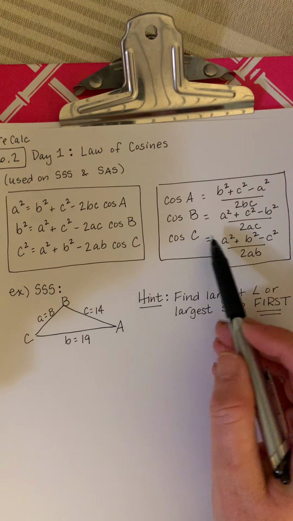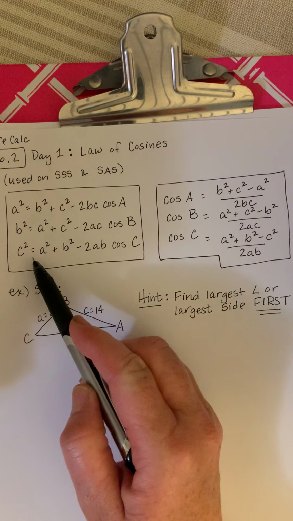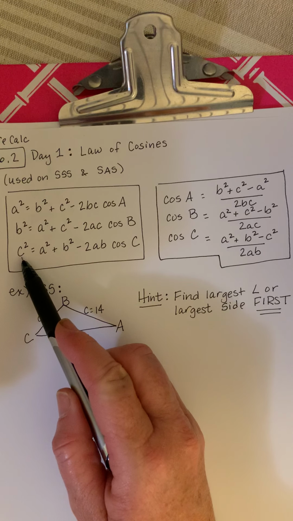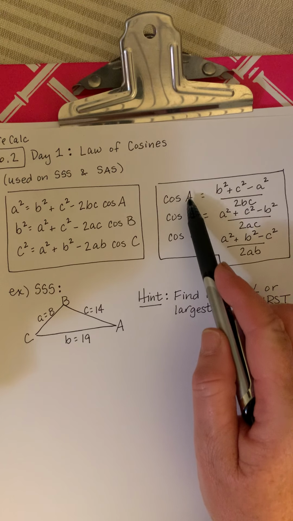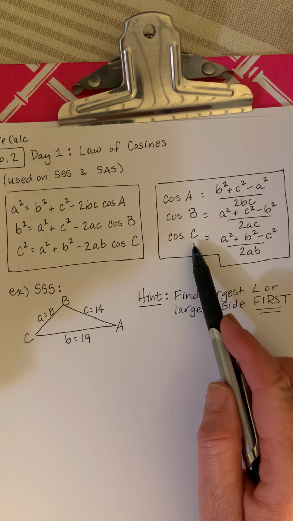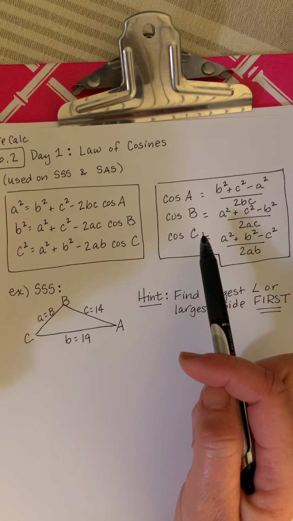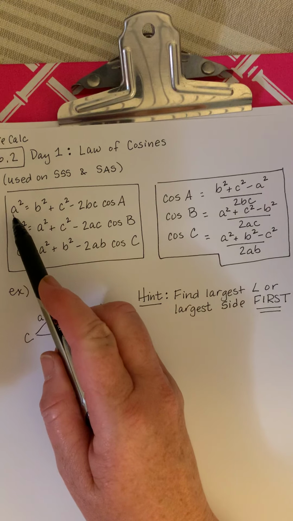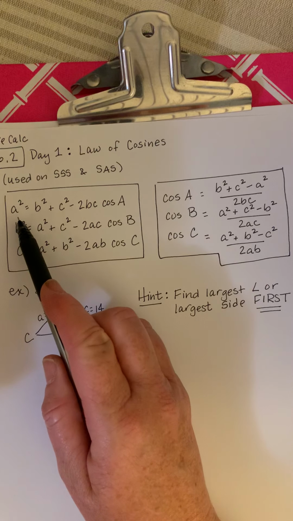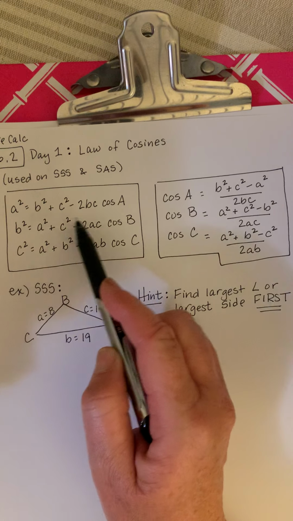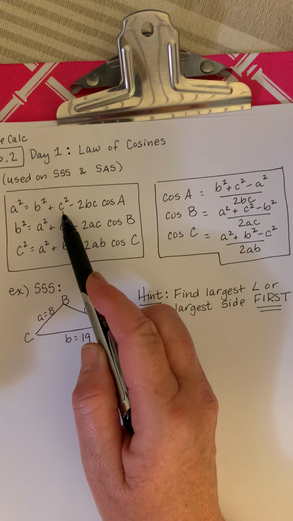There are six different forms here. You pick one of these forms if you are looking for a side, and you look at these forms if you are looking for an angle. Both of them have a step that you have to do at the very end. For example, if we're using this one and solving for a squared, in the end, if we want to know what a is, we have to take the square root of our answer. A common mistake is to forget to do that step.